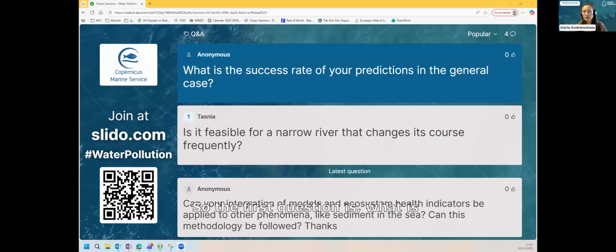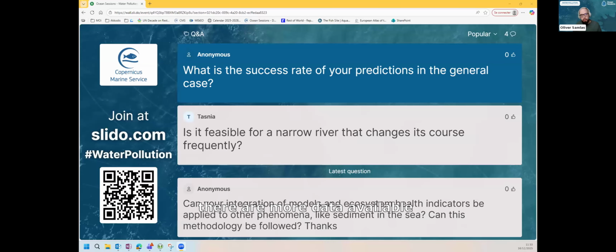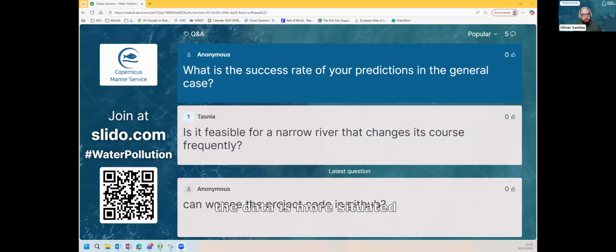So the first question is, what is the success rate of your predictions in a general case? This sort of statistical analysis we haven't done, but still the central basins, essentially the basins where there is more data available to incorporate, as well as where the data is more evenly situated over the basin, you get overall better results.